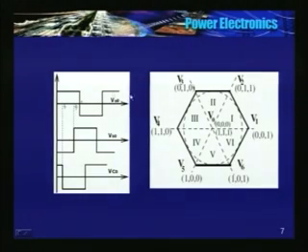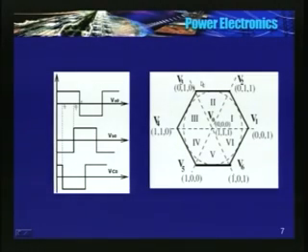In fact, there are 6 combinations. The space vector moves in discrete steps. Remember, the space vector moves in discrete steps of 60 degrees. So when you apply this space vector, or these voltages, to a machine, the field produced by this space vector Vs also moves in discrete steps of 60 degrees.